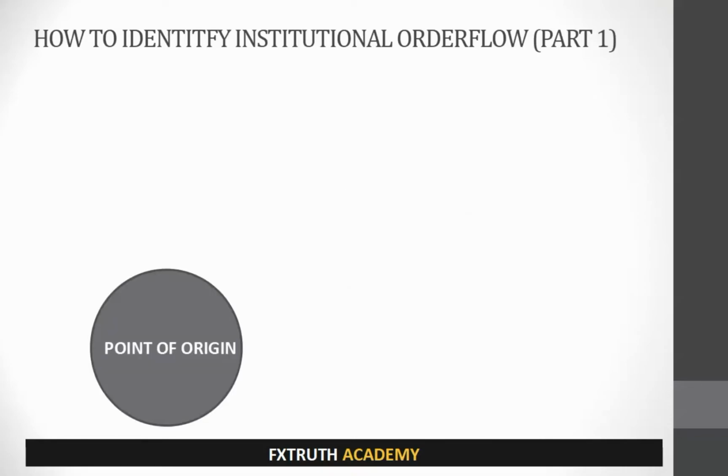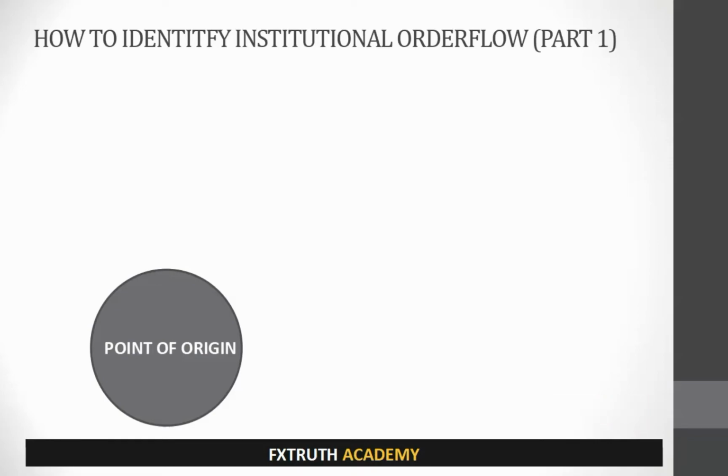So when we talk about institutional order flow, we'll always want to know, okay, where does this start from? What's the point of origin? Because when you live under time, as the case may be, everything must have a beginning and everything must have an ending, as long as we are living inside time, you understand? So everybody that's earthbound, that is under the influence of time, must always have a beginning and an ending. So also institutional order flow. Every institutional order flow in the marketplace has a point of origin, you understand? So when you're able to know the point of origin, it will be easier for you to know, okay, where will it likely end?